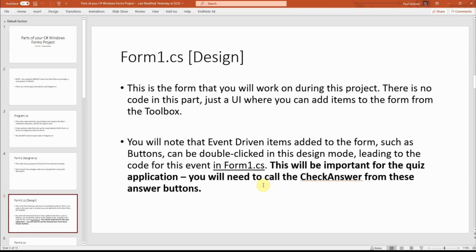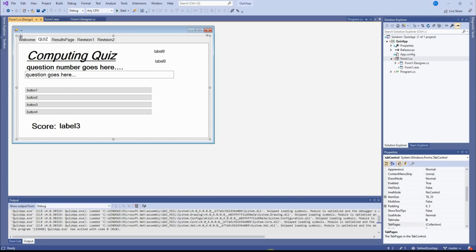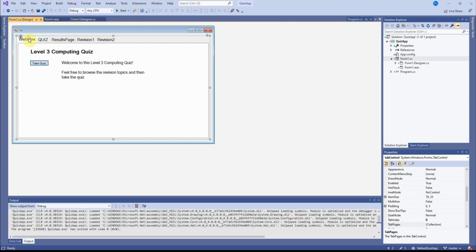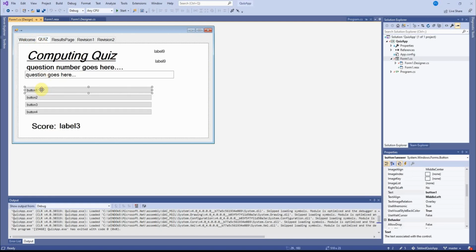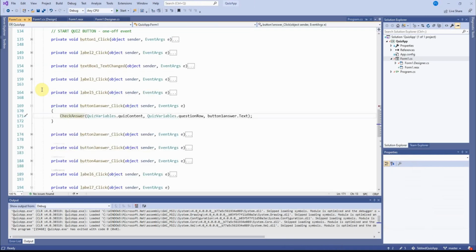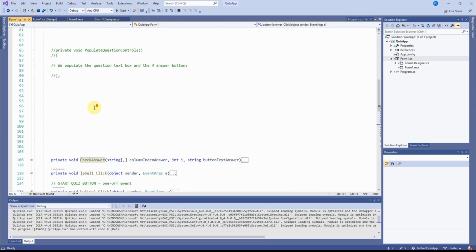There is something else that I would like to say about form1.cs design, and it's important for you. If you click on, say, a button, and this is button 1, which is the first answer of the quiz questions, if you double click on an item, you get taken to some code in Form1.cs, and this is the click event for that object, and you can see here there's click events for all of the other objects as well.